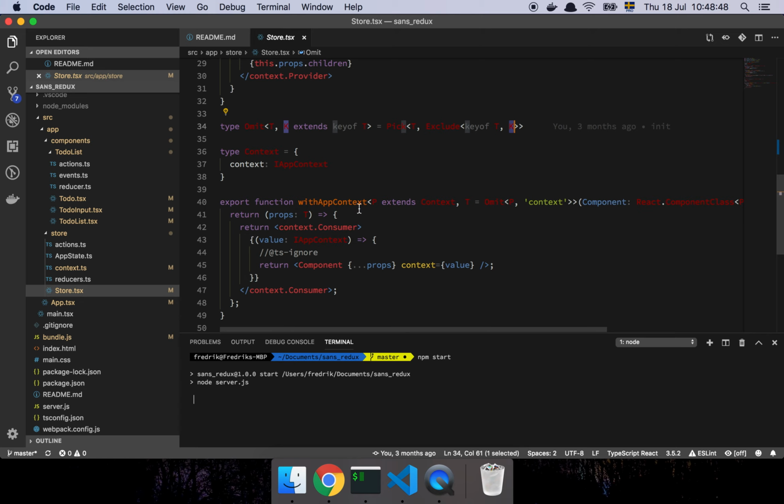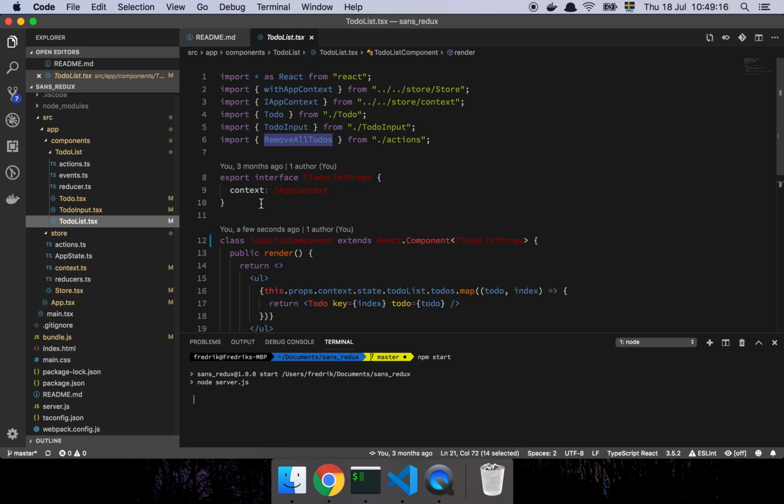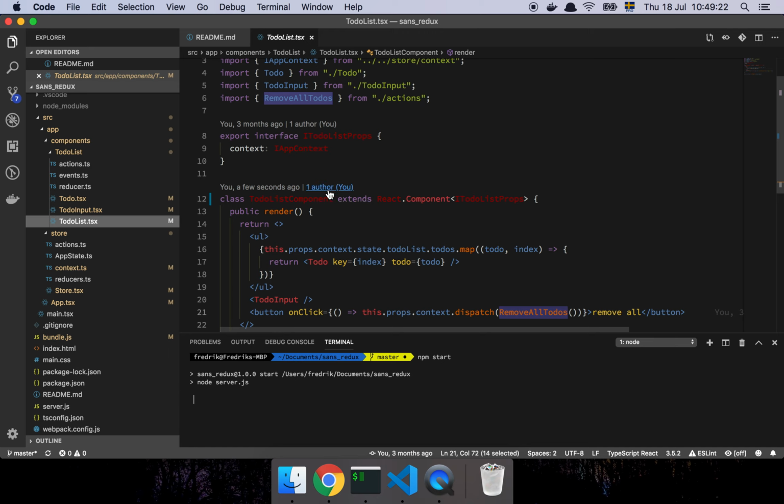So I can now express that AppContext is going to take a P, some type that extends Context. And then T is going to be an omitted version of P where I remove the context key, because remember, it has to be a key of the thing that I'm passing in. The reason I do this is that if I don't, my interfaces will require me at every turn to pass the context in. I'm declaring that this thing should take a context, but if I remove that Omit, then I literally have to pass the context in.